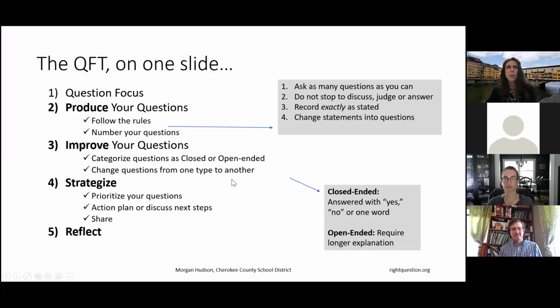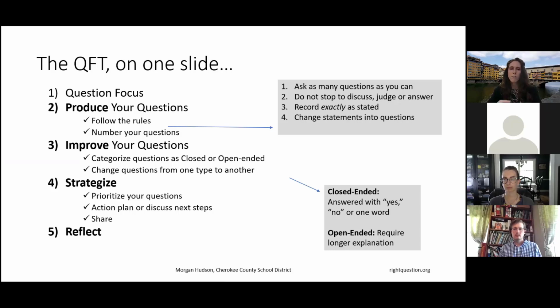All right, so to get into what this actually looks like, we have the students producing their own questions, but that is first after you create your focus question. I prefer that the instructor create the focus question or do it in a collaborative setting where you're working with the students to sit down and say, all right, what do we really want to focus on?